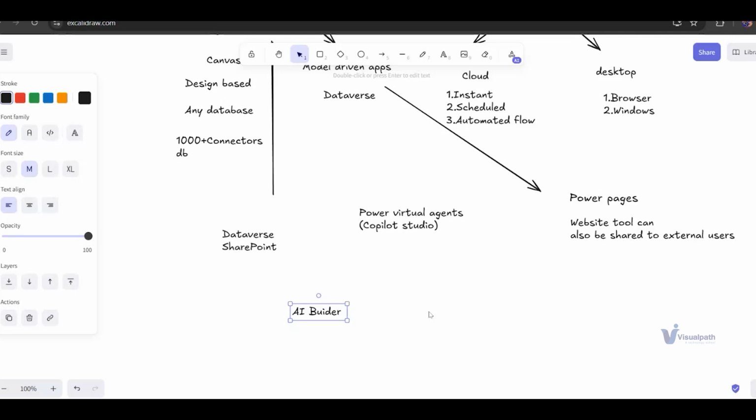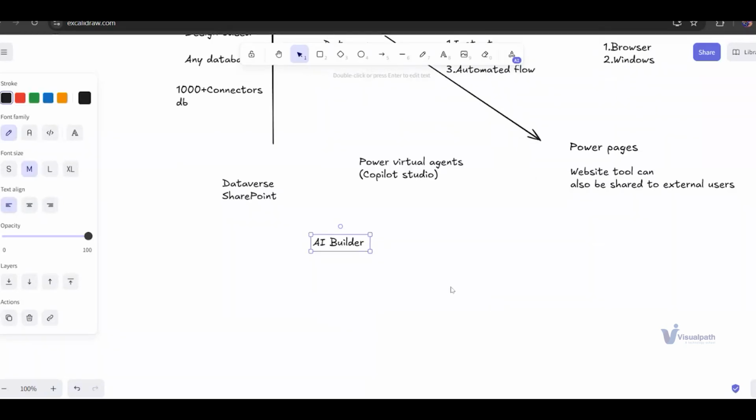For now, understand that much only. It reads any kind of document, understands the input, extracts the information, and sends it to the users who are expecting it. This kind of activity we can do using AI Builder.